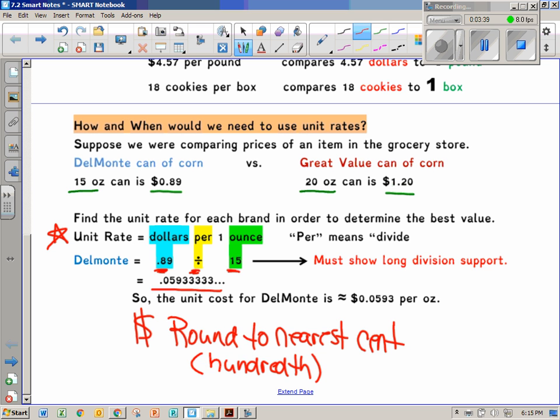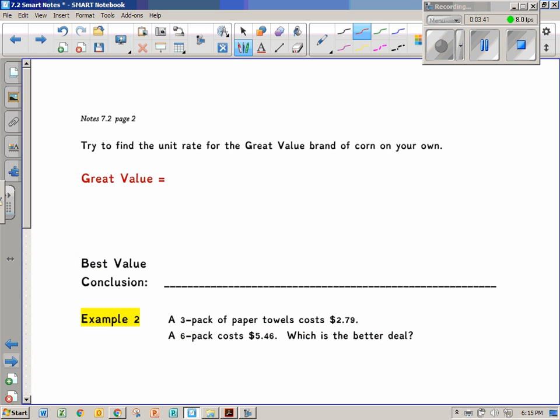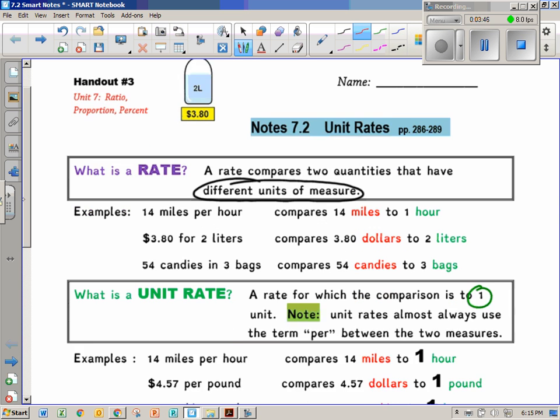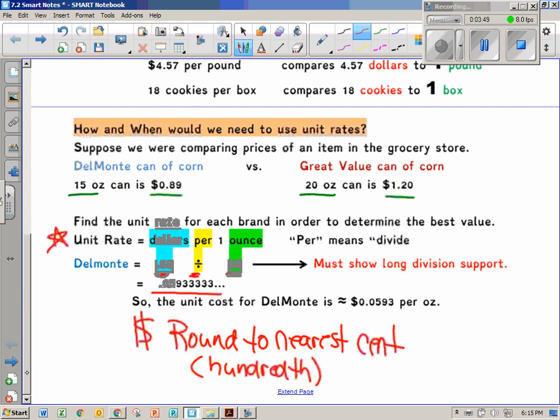So if I round that one, I think I put it on the next page there. Well, maybe not. Bear with me here. Well, I wrote it right here, and I didn't actually round it. When you're comparing, the reason I didn't round it yet is because I'm comparing it to the other one, and I might need to go more than 2 places. Say the other one might be 0.05 also, so I need to see the number after it. So I'm just going to leave 3 or 4 places so that I have enough to be sure I can compare.